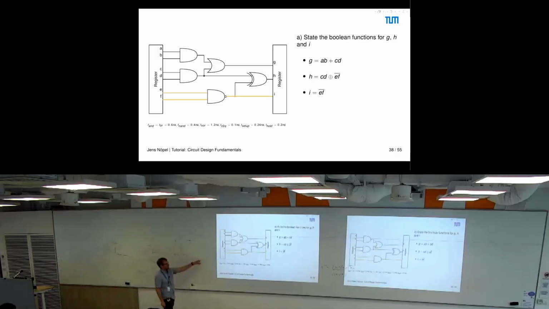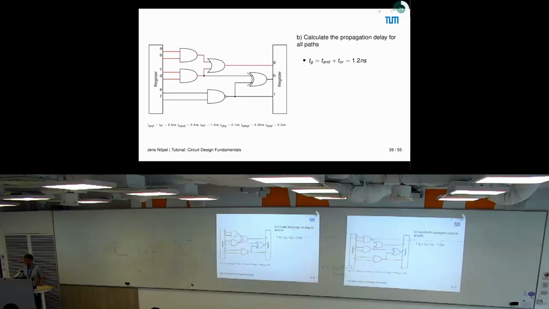All right, then the next question is to calculate the propagation delays. Below the picture, you find numbers for the propagation delays of the corresponding gates. For an AND gate and for the OR gate, you get 0.6 nanoseconds, and for the NAND gate, you get 0.4 nanoseconds. And the XOR has 1.2. So just look at what gates are in that path and sum them up.